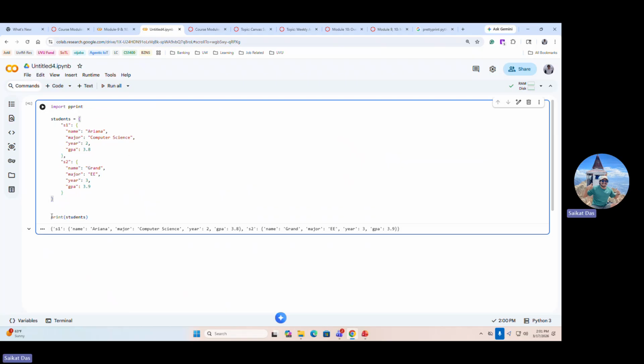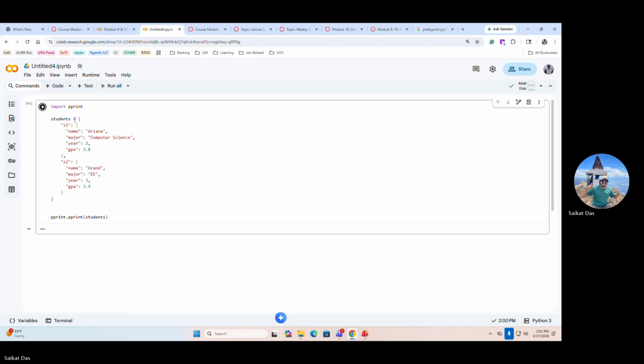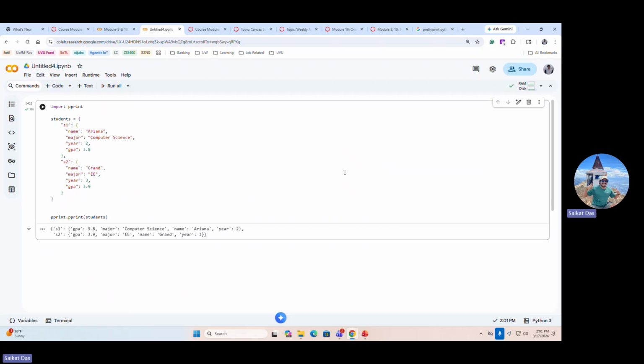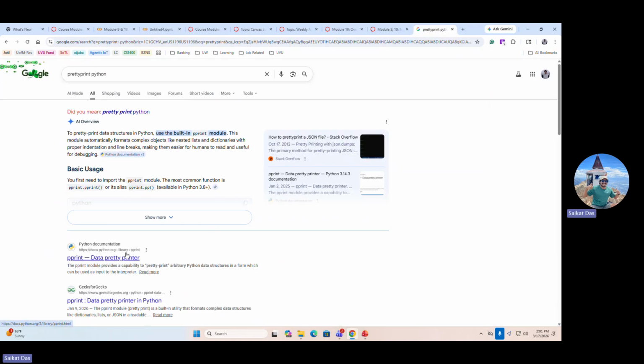If you're using pprint, dot print dot pprint, you can see a nested dictionary. I think this is not the right syntax. Let me see.